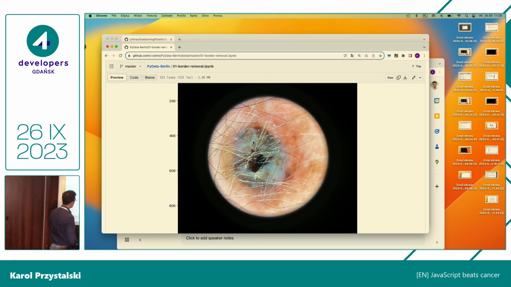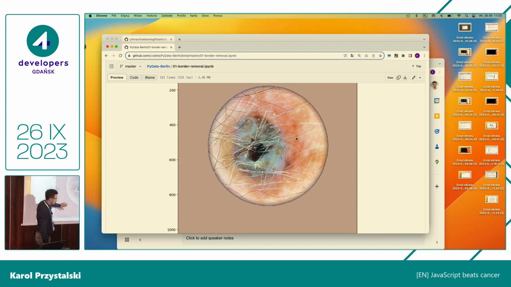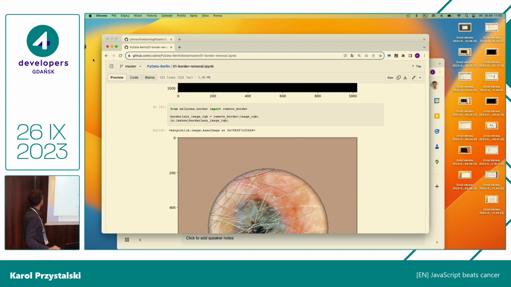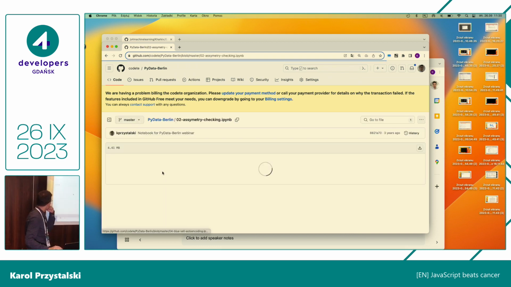But what we need to do is to take whatever is here surrounding, because as you can see here, that's also round, okay? So sometimes they use this kind of device. Sometimes they take a square. Then we need to just take the one that is interesting for us, right? So we need to remove that and just focus. Take the skin color, focus just on the mole itself to find out if it's a cancer or not, or analyze the patterns here. There are hairs. That's another thing that I would like to talk about later. All we have here.